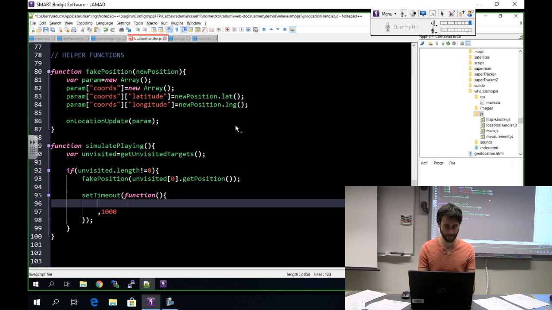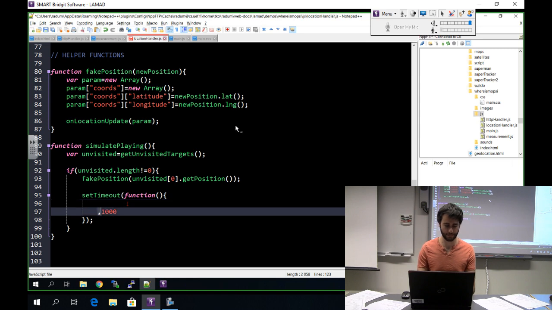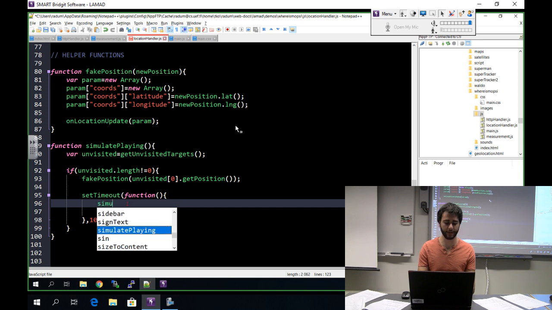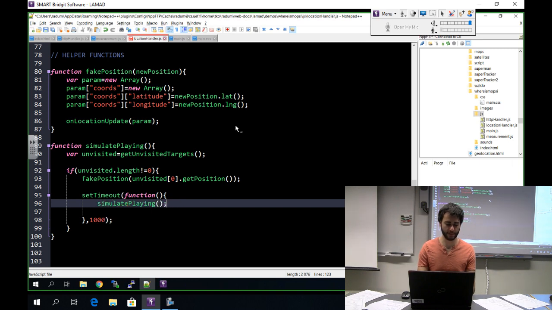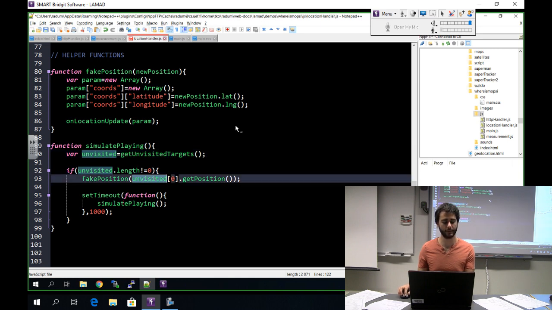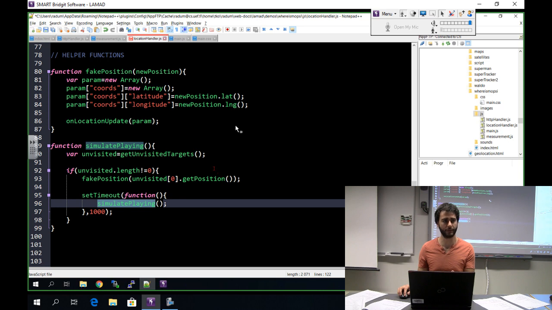And the function that I'm going to write and call here is actually simulate playing again. So simulate playing is going to get an unvisited target, take the first unvisited target from whatever list this will give us, fake its position to that, and then simulate playing again after 1000 milliseconds, after 1 second.